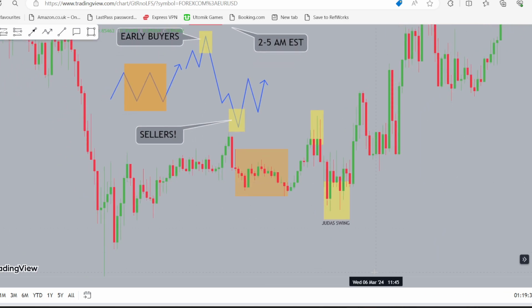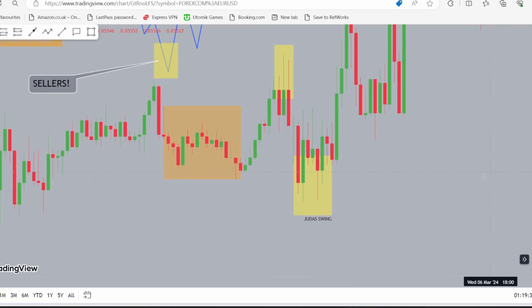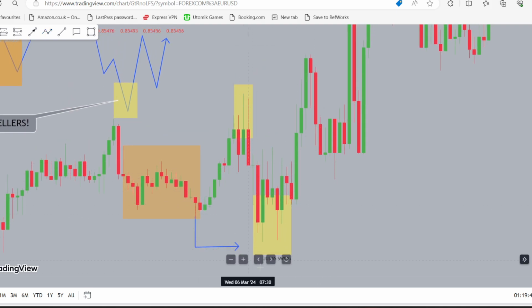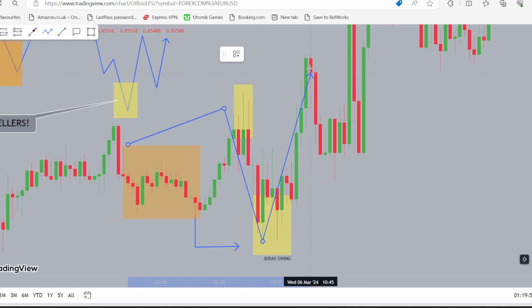So what we had over here, if we go to the live price action, is price giving us a sweep of the Asian low, right? So we had the Asian low that was swept just over here like this. This happened after price swept the Asian high. So first we have manipulation phase 1, then we come down and we have manipulation phase 2. So we have early buyers swept, they've been swept out. Now we have sellers being swept, right? As you can see, they get swept out as well.